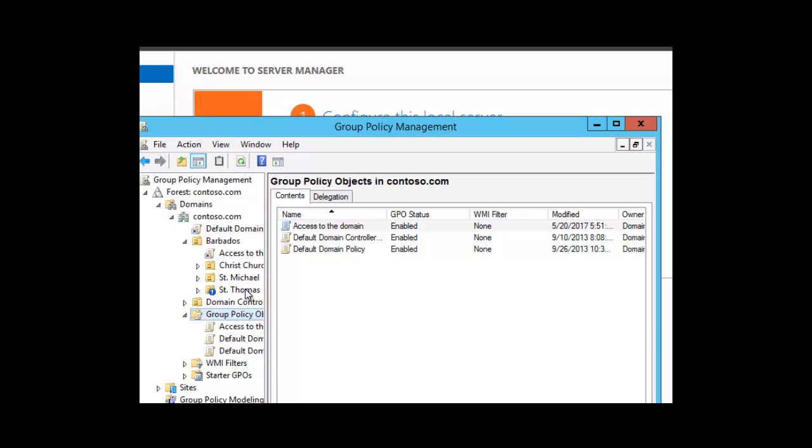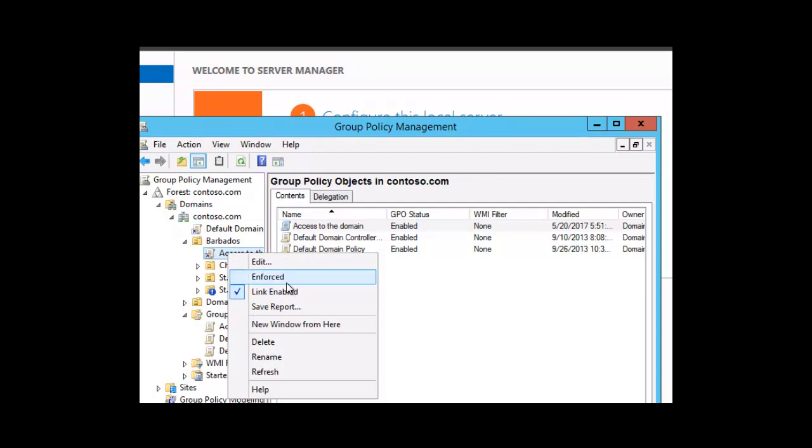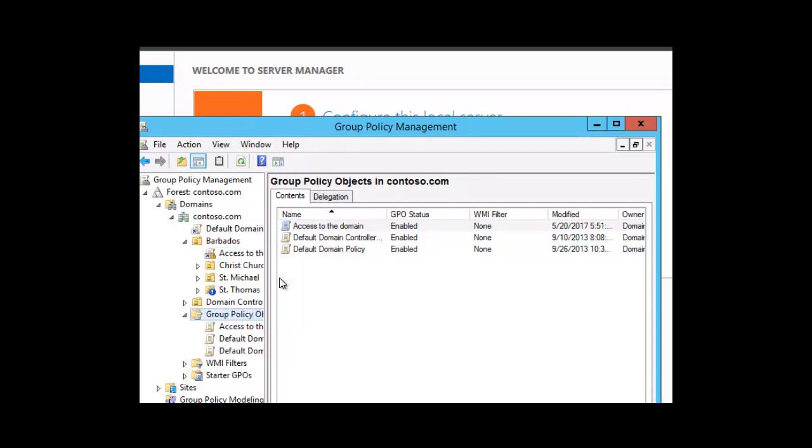Now, what if the administrator does not want any policy that he creates at the top level to be blocked by another administrator? What he can do is, when he creates that policy, he can right click on the policy and he can click on enforced. Now you might ask yourself, well, suppose the other administrator had already blocked that policy. What happens?